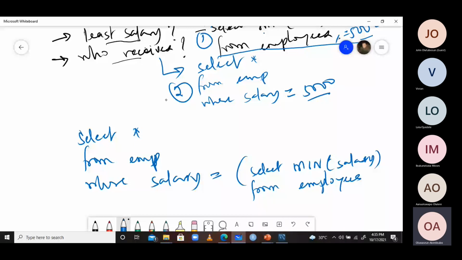If you look at it, what did I just do? I put the first statement inside the second statement. It's as easy as that. But where? In the where clause of my select statement.